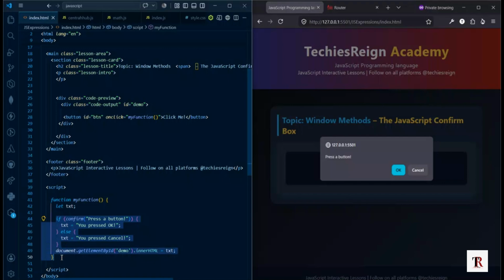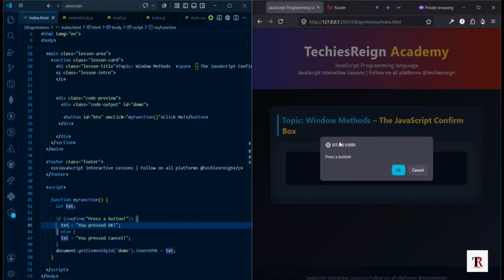In the if confirm else statement, the confirm function turns into a value once clicked. When you click OK, the function turns into true, running the code that is inside the if block. When you click on cancel, it turns into false, and it will run the code inside the else part of our conditional statement. And the document.getElementById part is responsible for taking the result string message and updating the empty div element that I have here in my HTML, so that the user can see the visual feedback of their choice on the page.